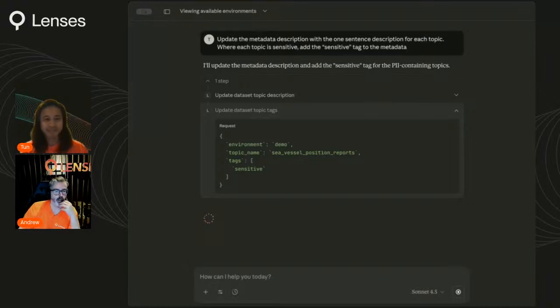Andrew, yes, you had a question? Oh, I'm back. No, I also just wanted to highlight the SQL engine as well. We showed that it's just doing a select star from, but it can do much more, right? That's just one of the SQL statements that it's writing. You can join, you can filter, you can aggregate as well. So if you've got any questions about that, I can also answer them.